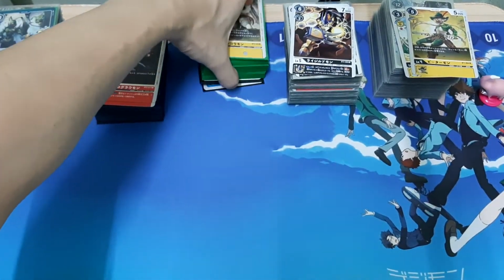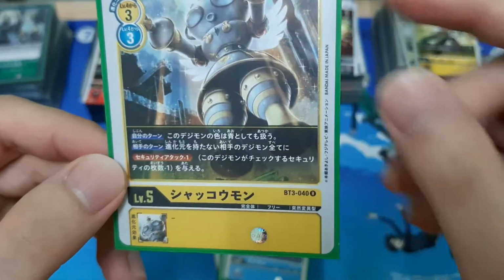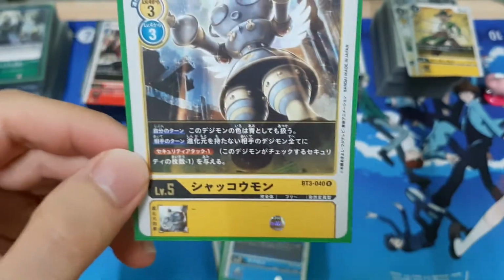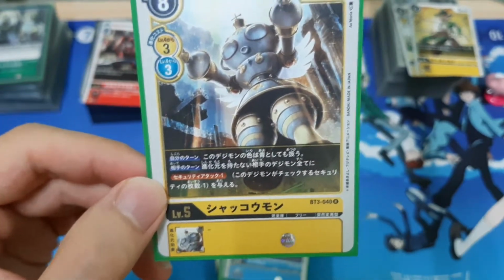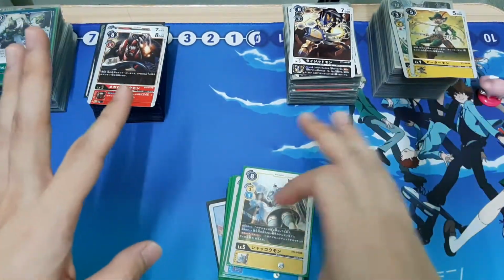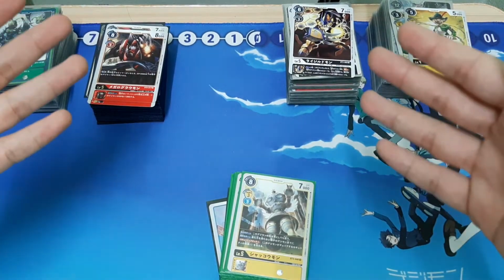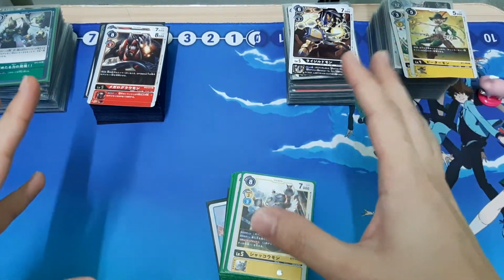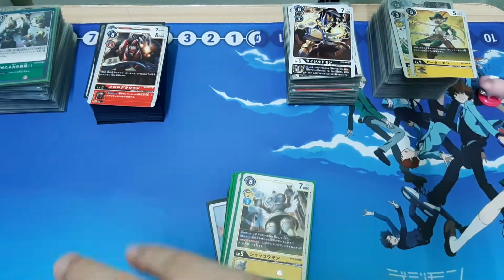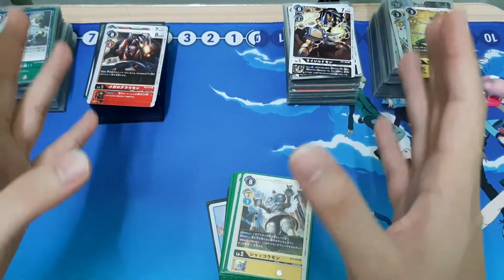Next we go on to Shakomon. Shakomon's skill is basically that during your turn, or forever actually, anything without an evolution source loses 1 security. So it benefits from Digimon on your opponent's field that do not have an evolution source. With that being said, the main aim of your deck should be destroying or getting rid of your opponent's evolution source as far as possible.